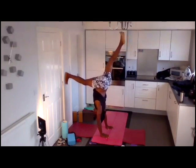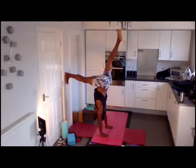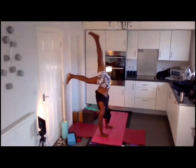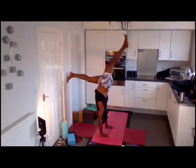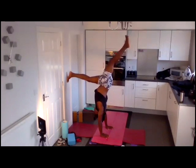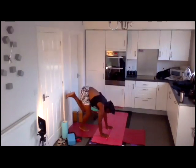Keep pushing the floor away so you're not dumping the weight into shoulders. Three breaths, foot comes back onto the wall, the other foot goes up, and then you're reaching. Moving chest to the wall, sending that leg straight up, and if you can, bring it over your head. Three breaths, and then step down.